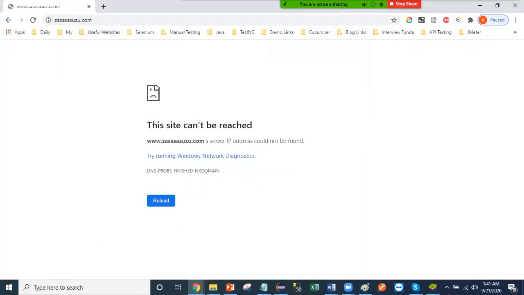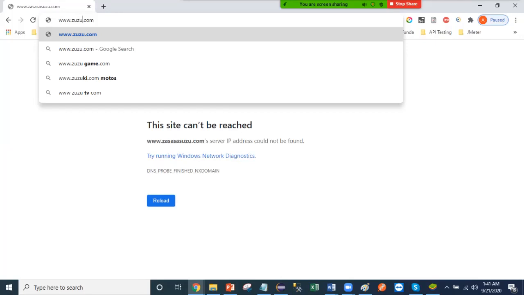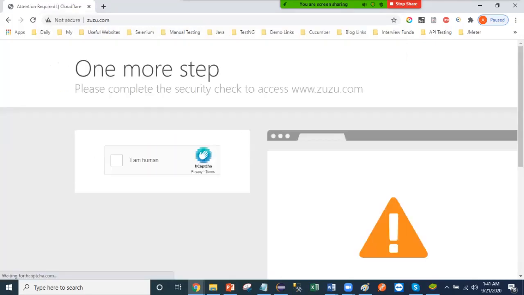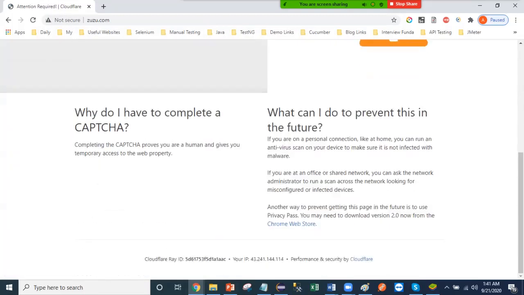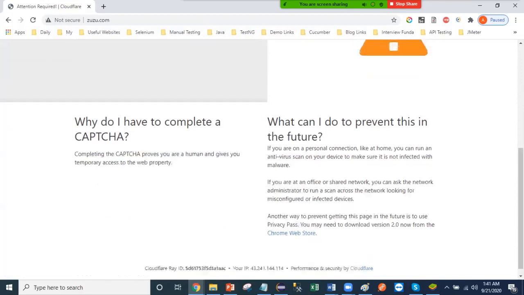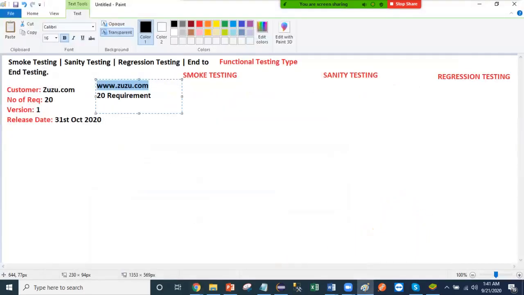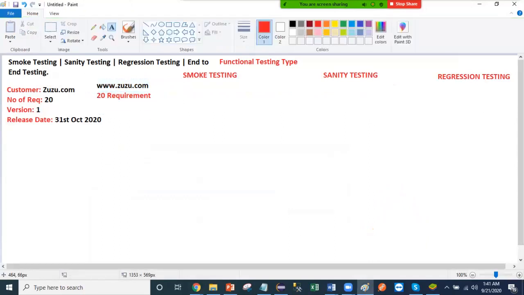Now what will the developer do? The developer will understand what the problem is. They might find that they have not started the service, and that's the reason the application is not working, or they have given an incorrect URL. They sometimes forget to mention the correct URL. So they say, okay, this is the correct URL. Now hit it. Now we are able to see the application, and useful information is coming. So we can go and test the 20 requirements, because we are able to access the application fine.